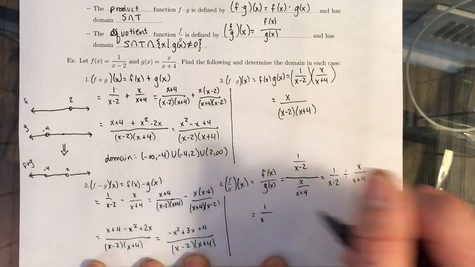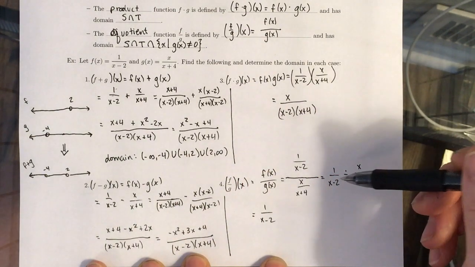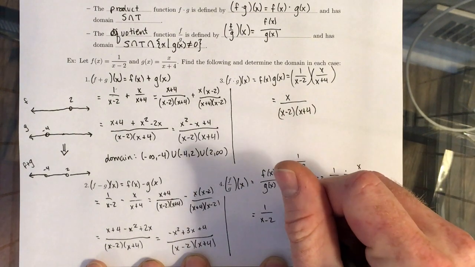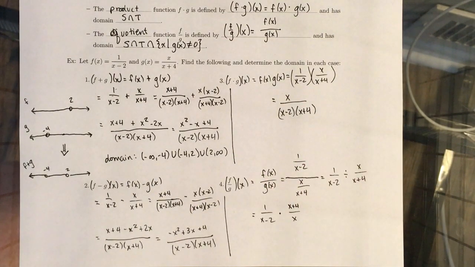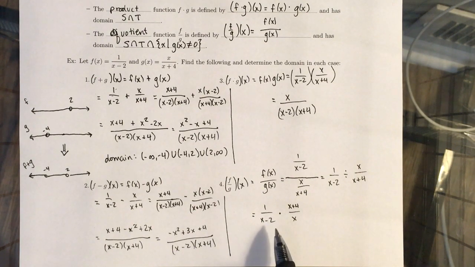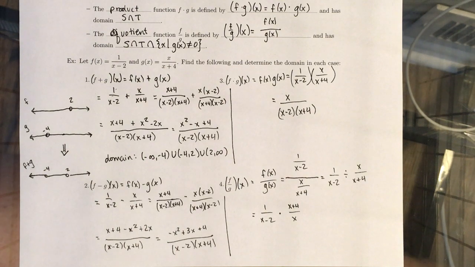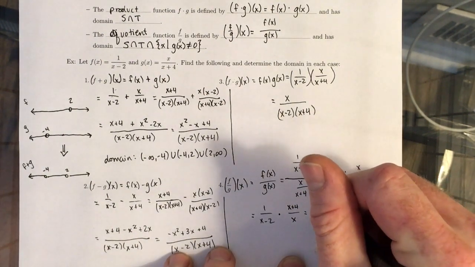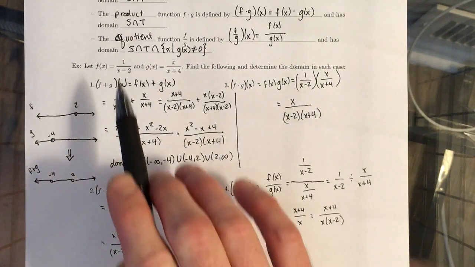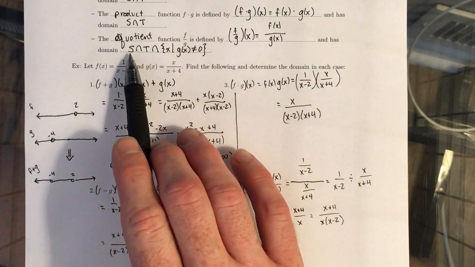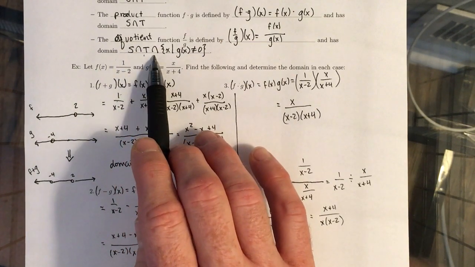I'm going to skip this one, flip this one, and then change that division into a multiplication. Since we're going to be doing a lot of algebra, it's important that we write our multiplications as a filled-in dot, not as an x. We're going to use an open circle for a different way to put functions together. Now we have multiplication of two fractions - go right across the top and right across the bottom. With the quotient, we take the domain of f, domain of g, and then we have to get rid of even more.